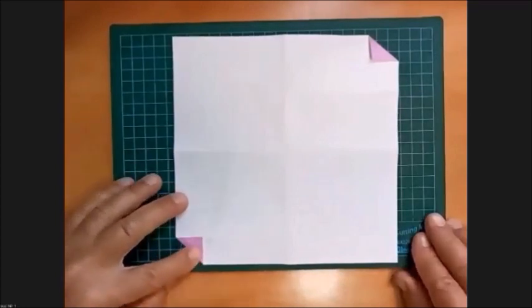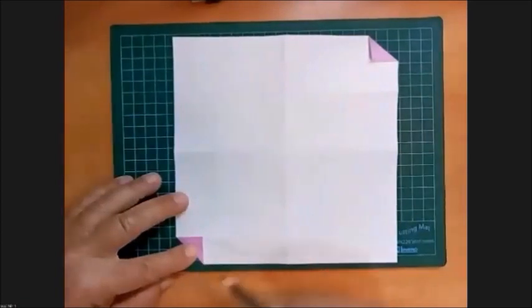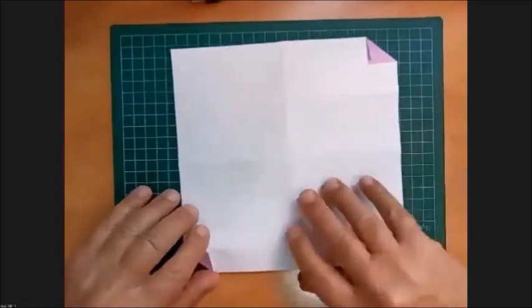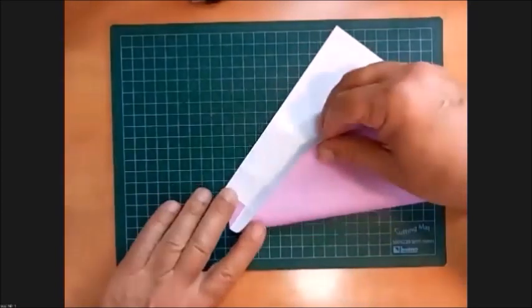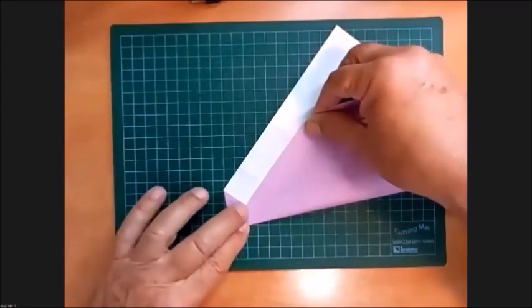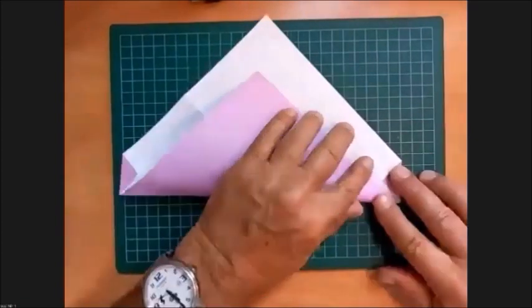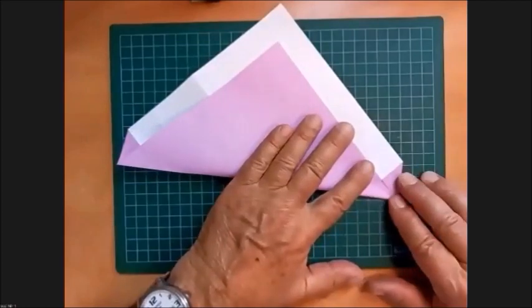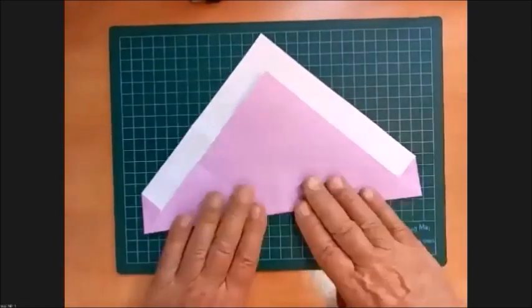The next step will be to make a valley fold from this point here to this point. So when I do it, please see what I do and then you fold. I do this, but make sure that, and I do this, I do the same on the other side. Please wait until you see what I do. Now, when I have these two, I can make the fold.